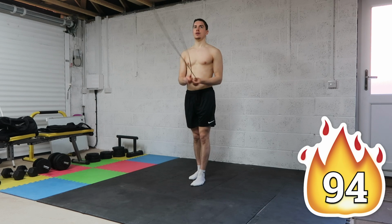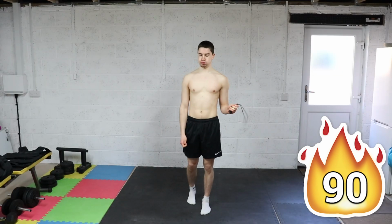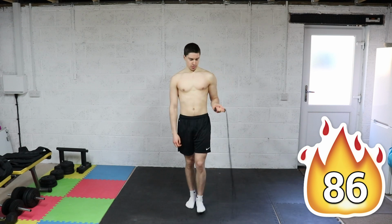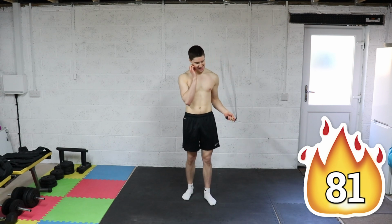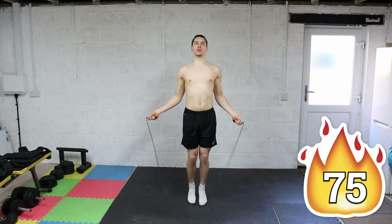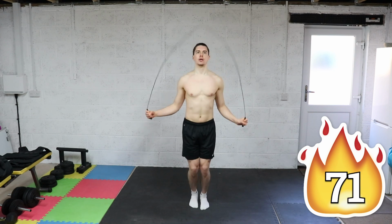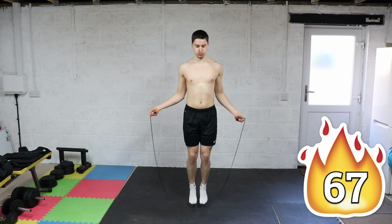Just keep it going. As I'm doing here, as I start to feel a bit fatigued, and I want to sustain this cardio routine longer, I give myself as much rest as I need when I feel like I need it, and then when I'm ready, I basically just get back into it. You can give yourself some rest, or you can even practice some side sweeps as I'm doing there, right? That's a very good trick to learn. It just makes your jump roping look a bit more cool and a bit more fancy, right?